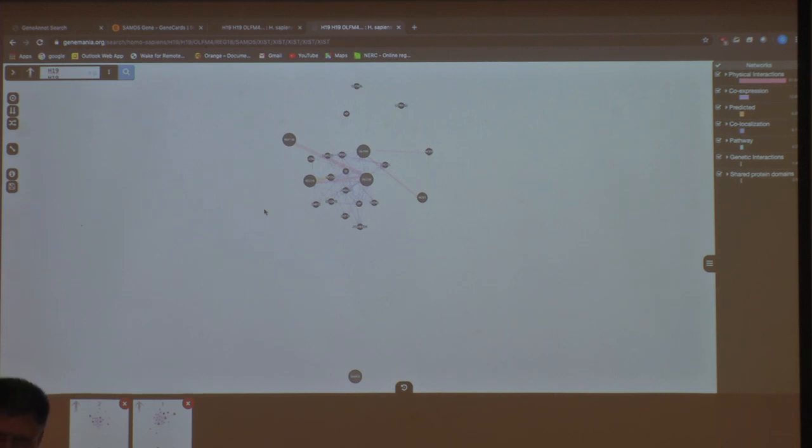So those three things, STRING, GeneMANIA, and PANTHER, give you quite a good overview. You could also go to something like DAVID, which is also an ontological search. But also, don't be afraid of typing the gene name and the thing you're interested in into PubMed and see what you get.